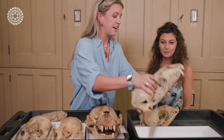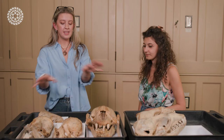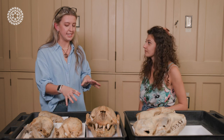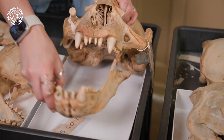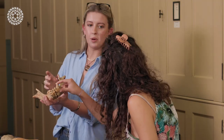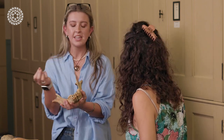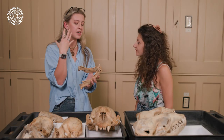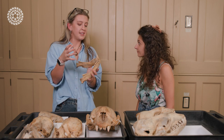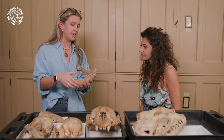So those are our two filter feeders. Over here we've got some other seal species as well, but these are all using different kinds of feeding strategies. Here we've got one of our elephant seal species and you can see on the mandible that their teeth are markedly different — they're a lot more blunt, more conical. This species uses suction feeding, so it sucks all of the prey into its mouth — things like fish or larger species like squid. That water constantly moving in between the teeth has really blunted them down.